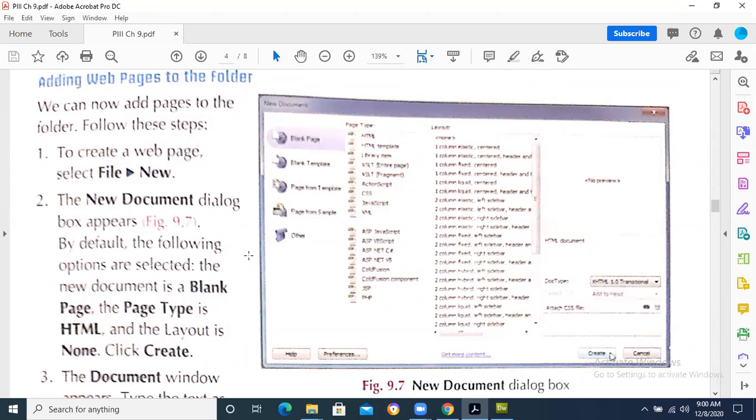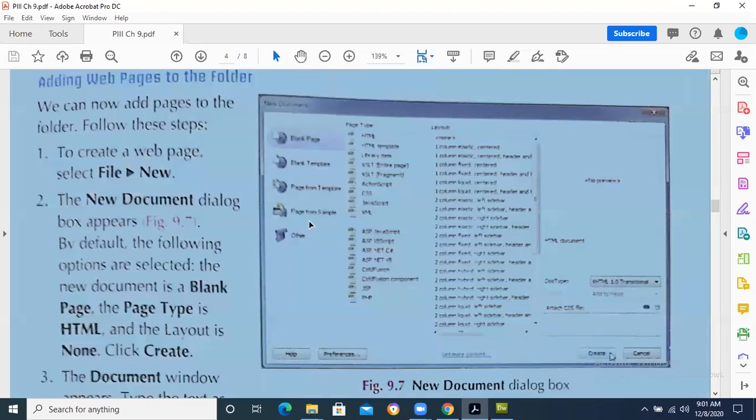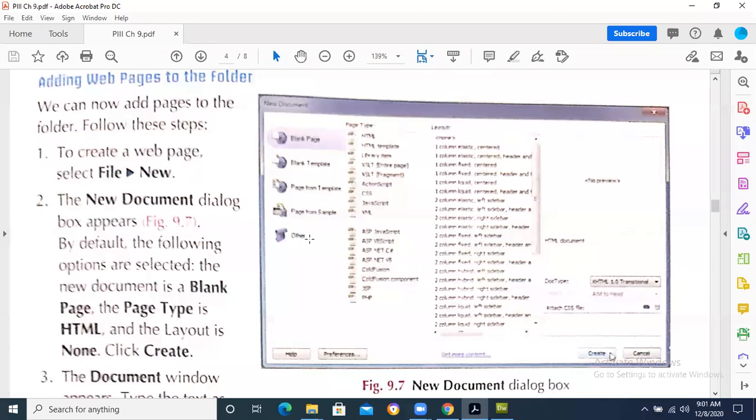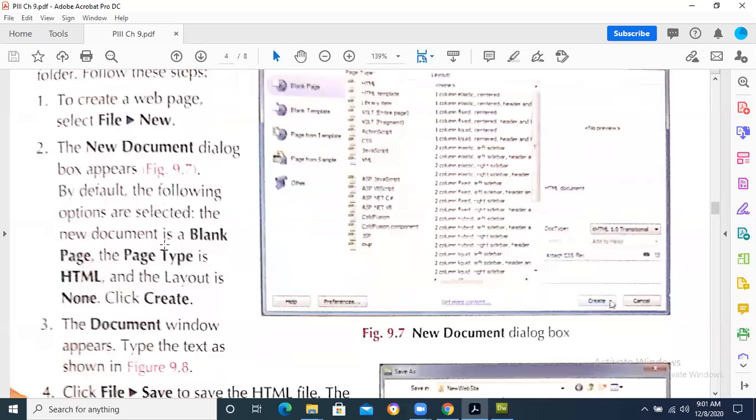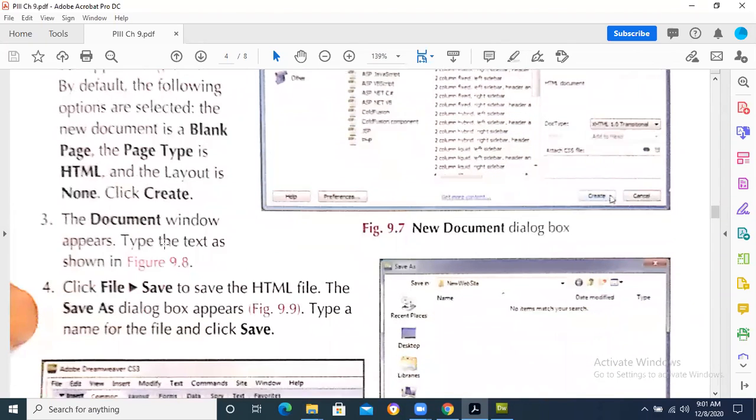We go to the file, we take new file, and then we take new document. In that document, we are supposed to design. Other options are also available: blank template, page from the sample, and others. We always normally take a new page because we want to design from scratch. So the blank page option is available for this.